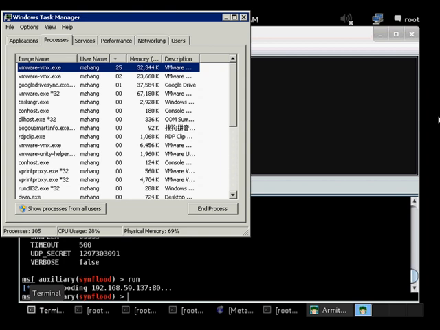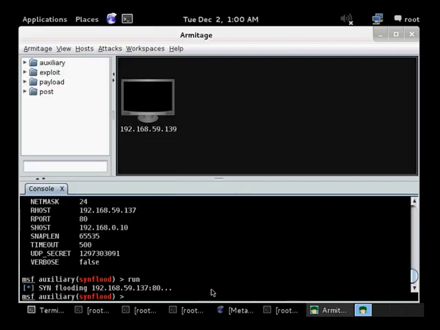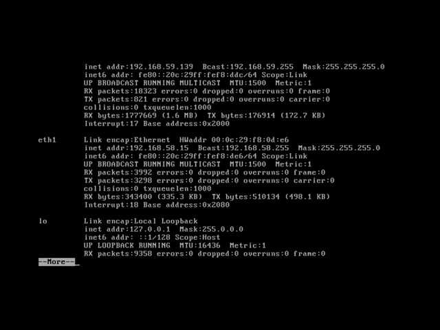To stop the attack, we just press Control C. This is my other machine, the Metasploitable 2, with this IP address.